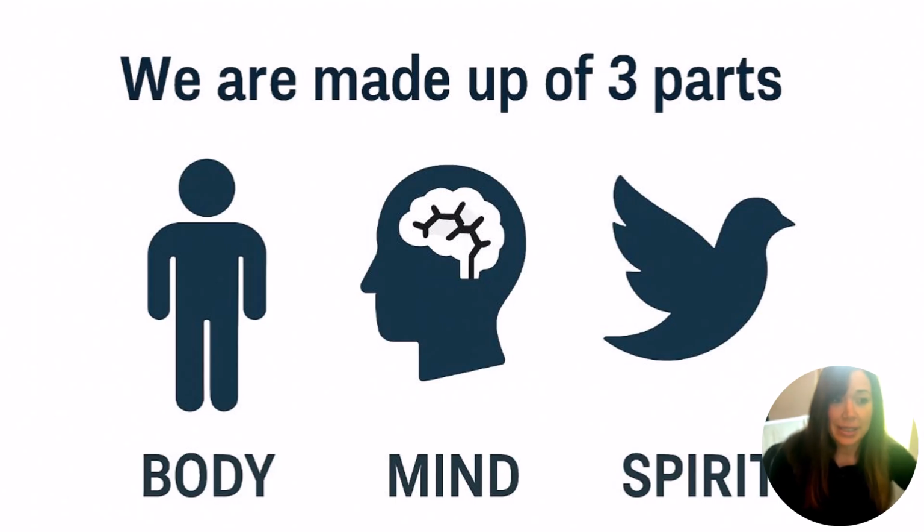Now, the mind, your thoughts, emotions, and decisions, is where healing can accelerate or stall. Negative thinking patterns, fear, and constant symptom tracking keep your brain stuck in a fight or flight mode. But God calls us to renew our minds and take our thoughts captive. Romans 12:2 says, "Do not conform to the pattern of this world, but be transformed by the renewing of your mind."